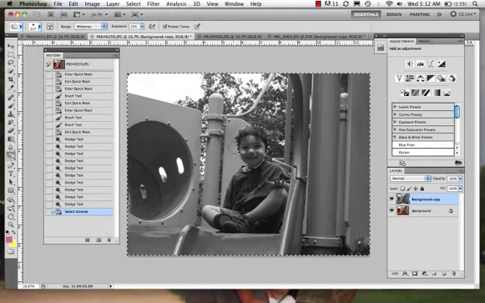Now what's great about this is as I do this, I don't need to worry because he's not selected. So if I run this over his face, it doesn't affect him because he's not selected. So I could just come on in and start to do that, and we can see that's the difference, right? So then that's creating more contrast around him.